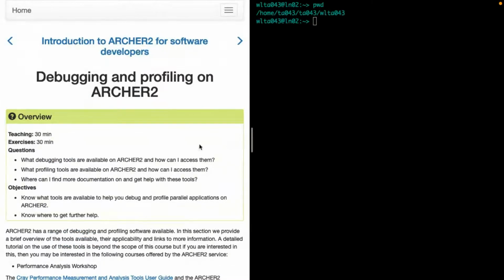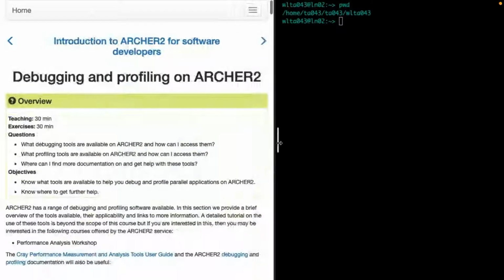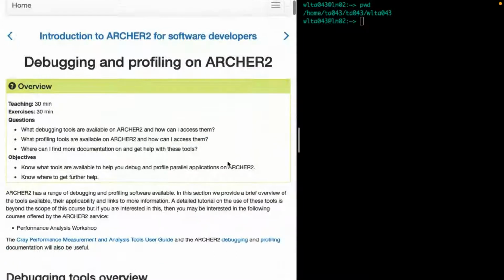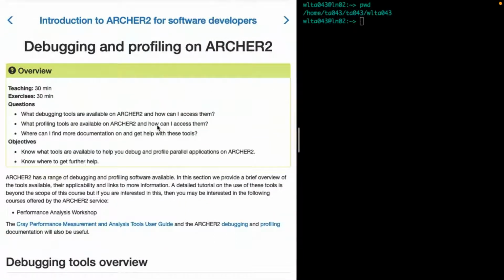So I've got my screen set up again. If any of you can't see the writing, please shout out now in the chat and I can zoom in further. Or if you think that you'd like to see more of one screen and less of the other, perhaps I could at least shift it over this way a little for now while we scroll through the material. But on the left again, here's the material you can get on the website. I'll just paste that in the chat now if you want to open that up on your own machine to follow along.